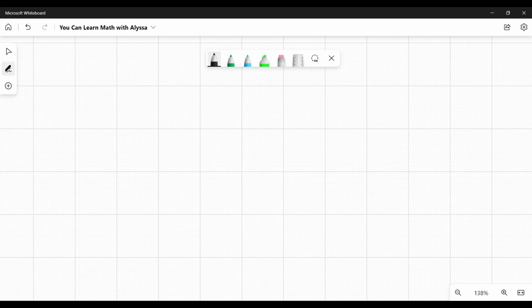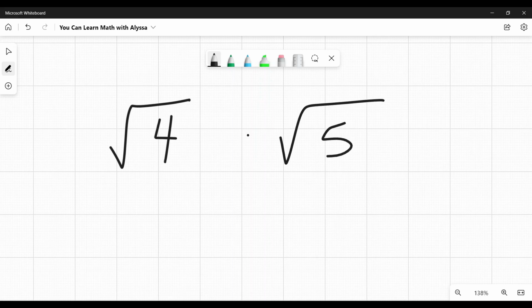All right, so multiplying radicals. There are a couple of things we're going to look for in every single one of these. We are going to see if the radicals that we are multiplying have the same degree out here. So in this case, these are both square roots. They match. They are the same. If this one was a cube root, they would not match and you could not multiply them. That is always the first thing you want to look for. Do these two match?